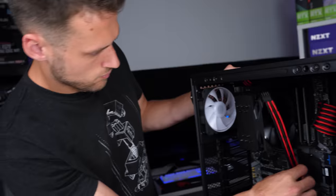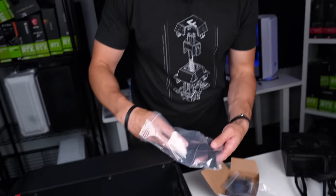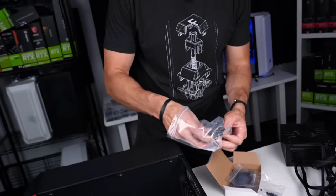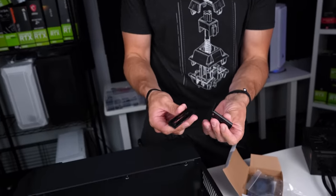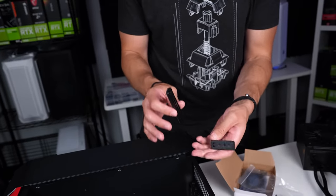One other thing that I completely forgot to mention was the Turbo Coc. Also, remember, this is only $68. It comes with a GPU sag bracket in there. You never see that at this low of a price. I'm a big fan of the Turbo Coc, what can I say?